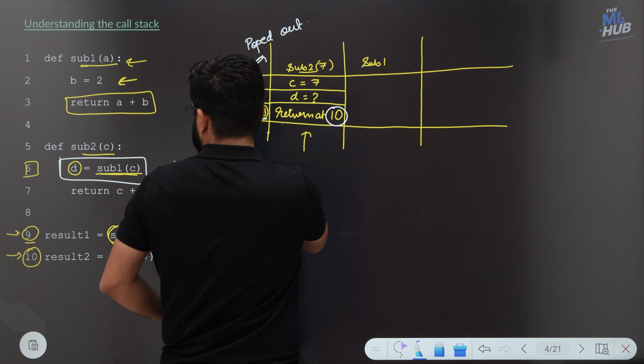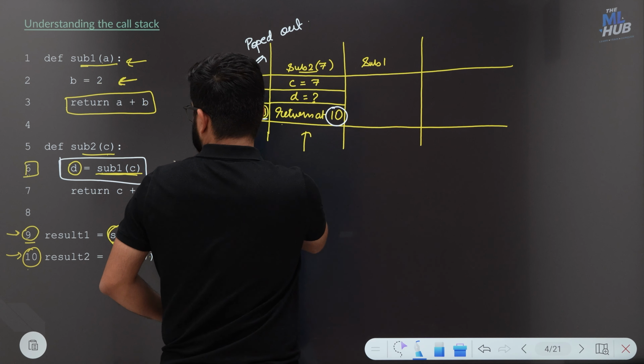Again it will have 3 partitions. First, for the arguments, a is 7. b is a constant, 2, the local variable. And the return address will be line number 6. This is where sub1 will return after computing a plus b.